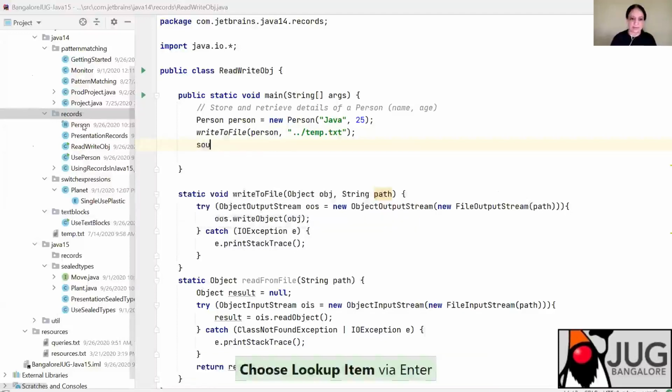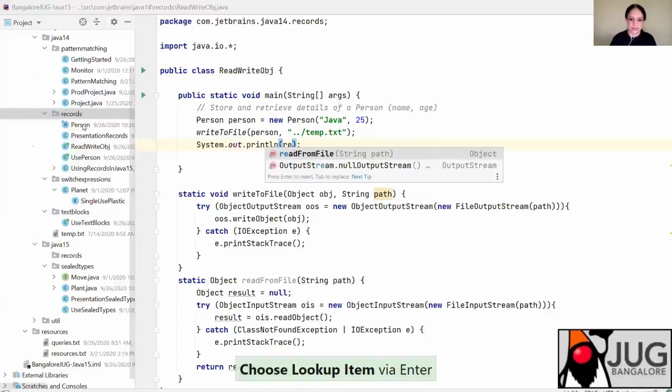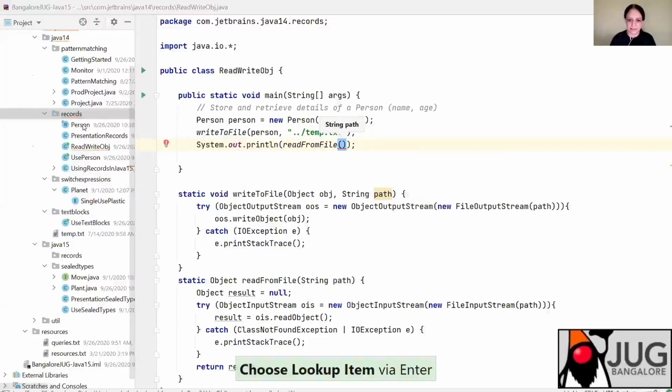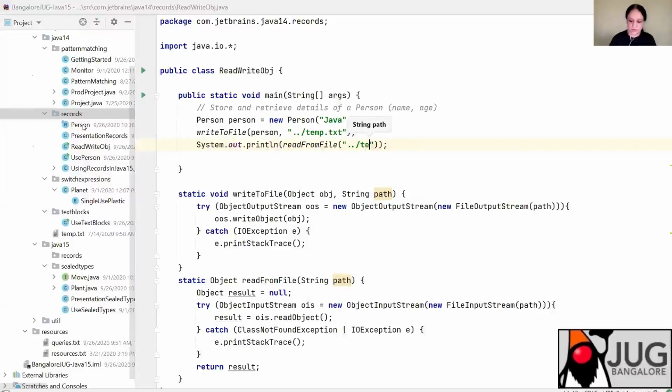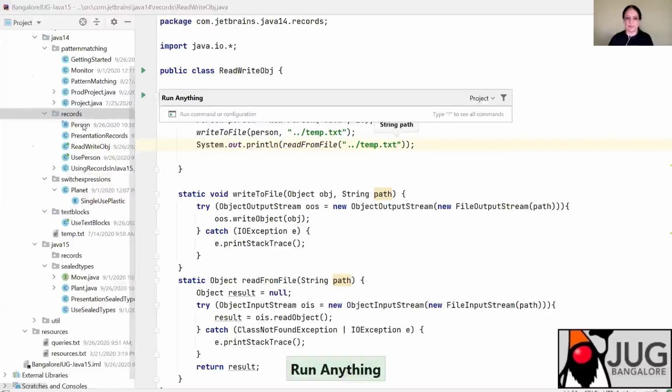I say print read from file. Just pass it the name, the path to the file, which I hope I'm doing right. Let's see. So let me run this read write.